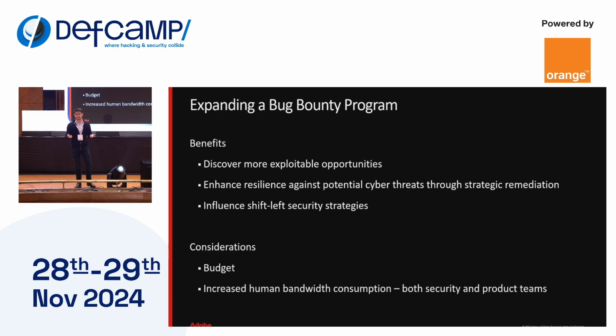So for the security teams, you'll have to do more triaging, validation, reproducibility. So of course, you have to do this ping pong with the findings, again, with the product team. So bandwidth is a concern. And also, for the product teams, they'll need to add more releases to fix those findings. So there's a lot of human work involved there.